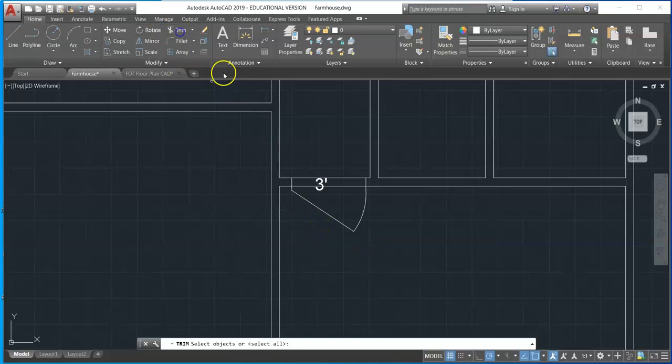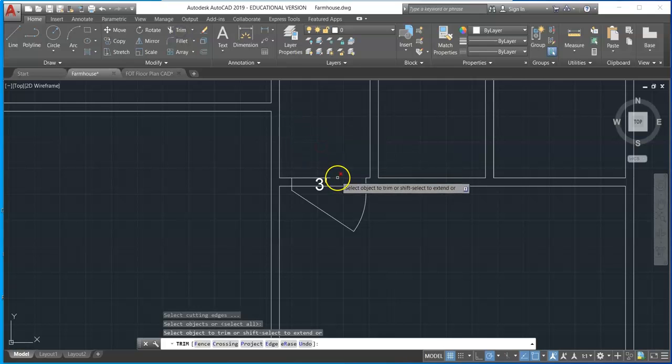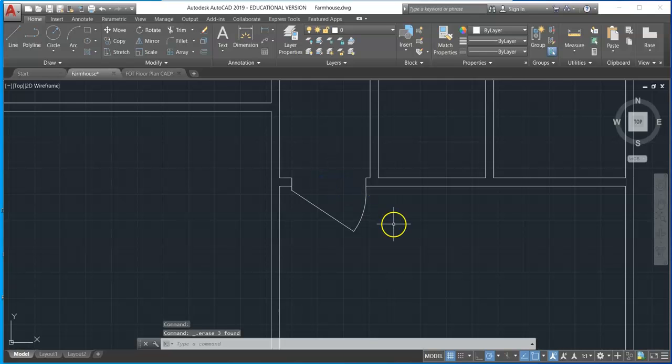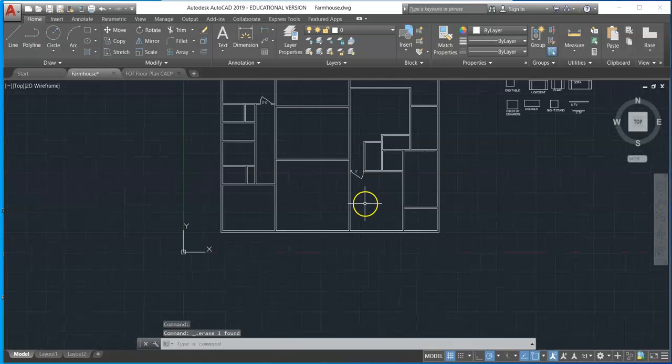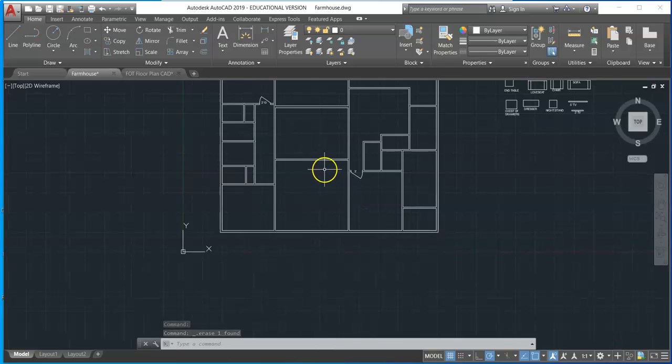And I trim my wall that's intersecting the door. And I just delete these two lines right here. I'm leaving the dimensions up because I think it's easier for you guys to see. So there's that. So there's how you put doors in.